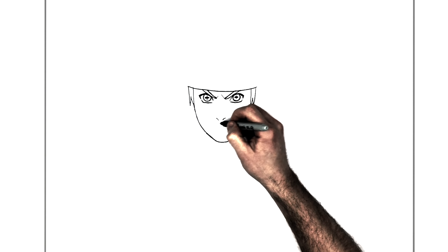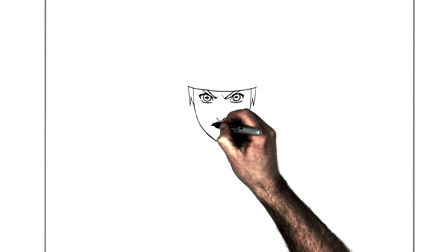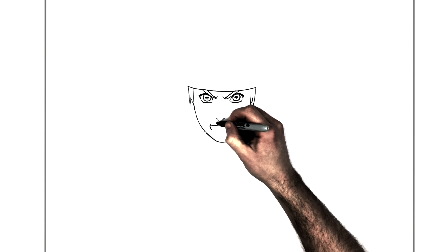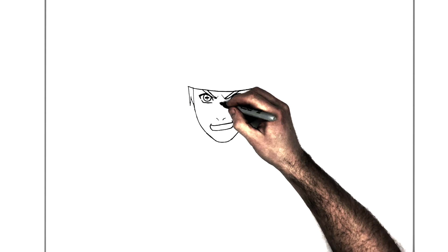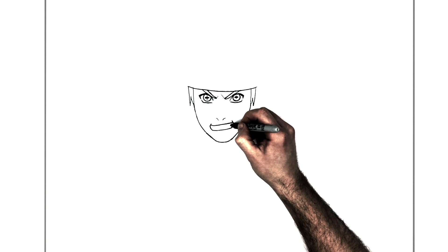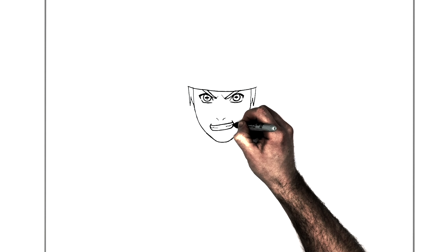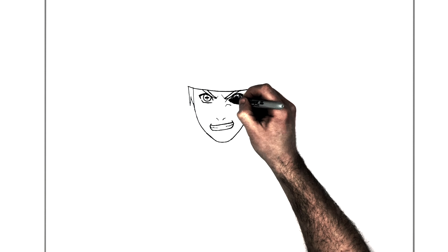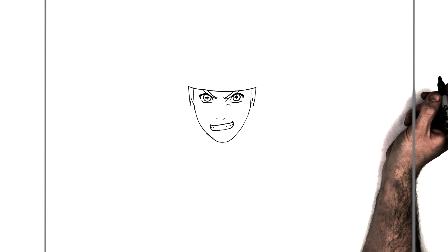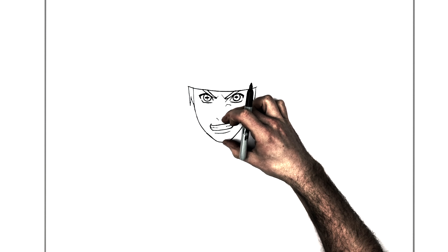Then his mouth — he's got a big smile, so it's coming down across like so. Draw it first like it's closed, and then open it up by adding lines on the side and the bottom lip like this. Then add teeth inside here — just a line coming across for teeth, you don't have to be too detailed. He might have a line just for his nose in here, one for his brow coming in just there, and then a line for his bottom lip — halfway between the nose and the chin.